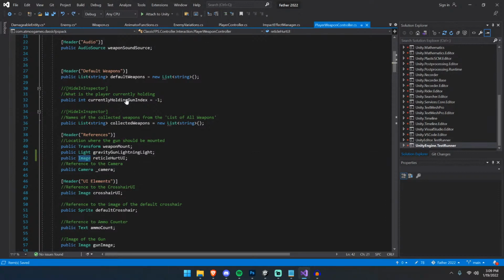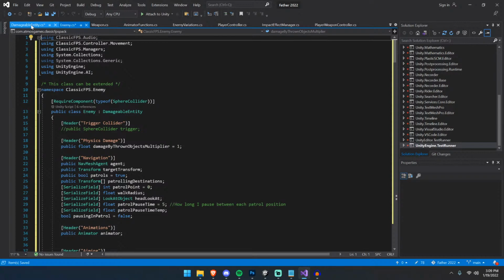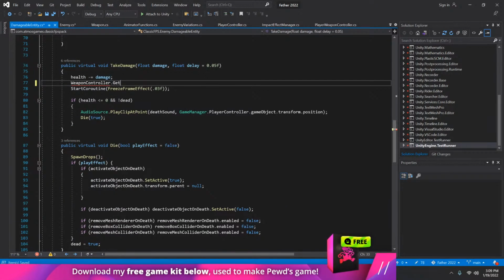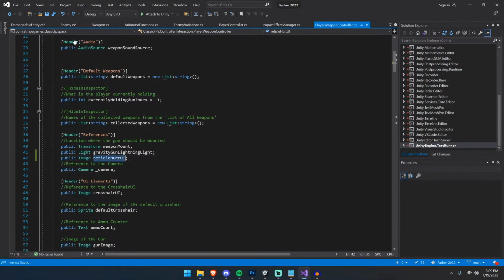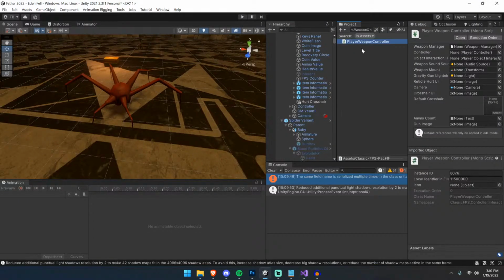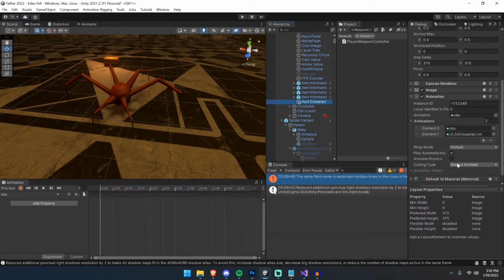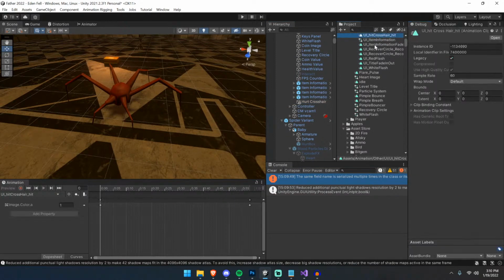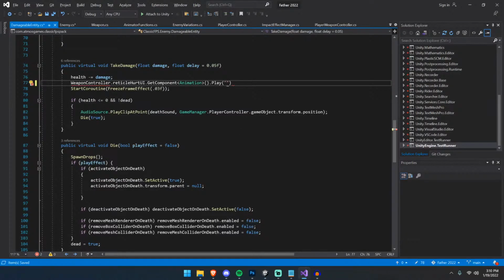We'll just use get component. Weapon controller dot reticle hurt UI dot get component and then dot play. And then what's it called? It is currently called UI hit crosshair hit. Bang.